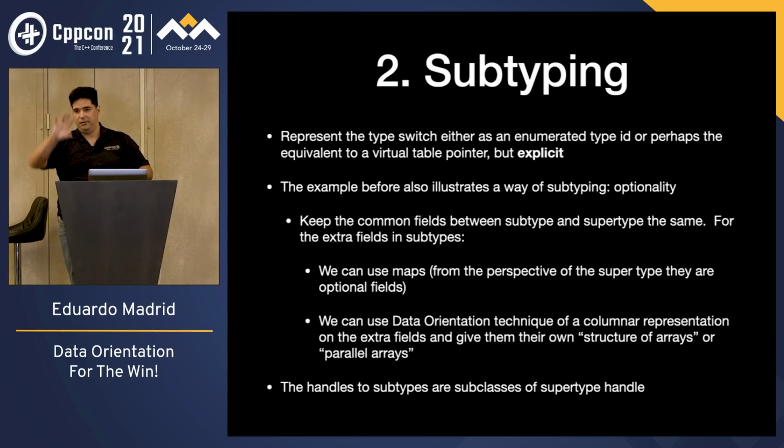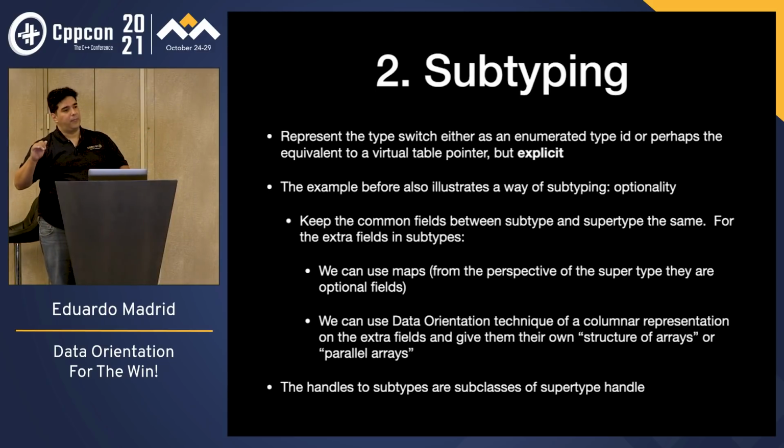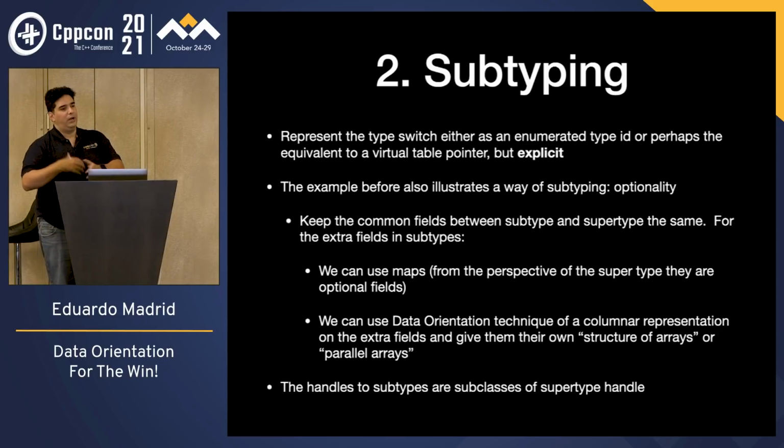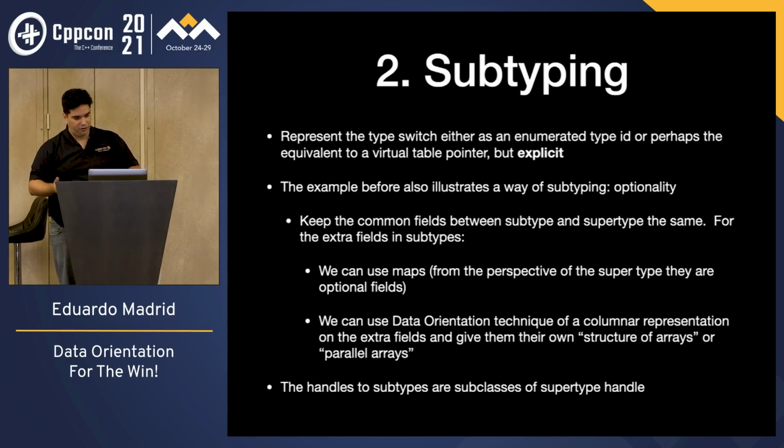That has the virtual table will have the right function pointers that will activate the behavior for the particular object that you're having. So it's not a problem. Just we have to make it explicit. Another way to implement subtyping is, you can think of it as the fields of a subtype are, from the perspective of the supertype, optional. You see? So you can use whatever you use for optionality on the base class, on the base type, for the support of the state of the subtypes. That's another choice that we have.